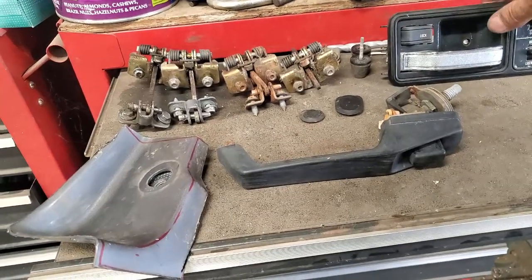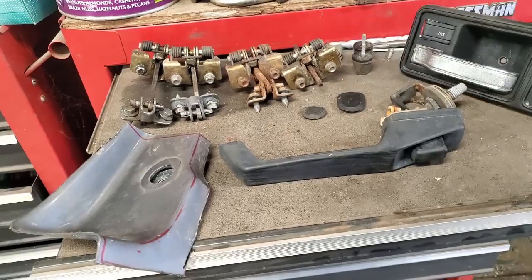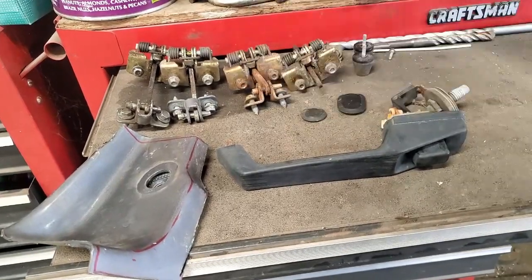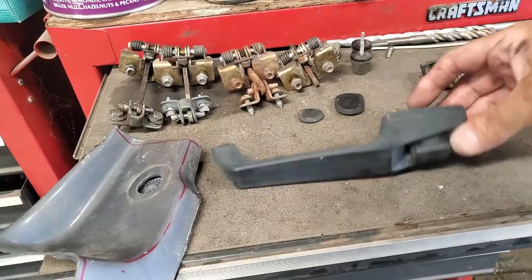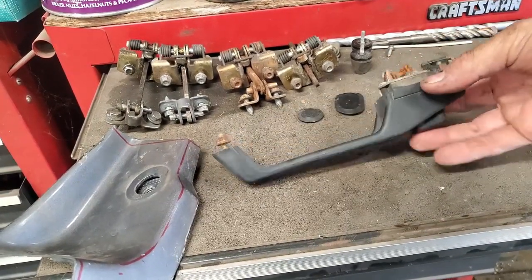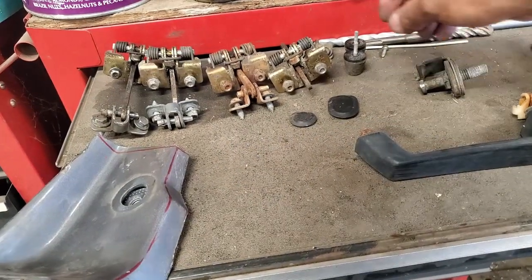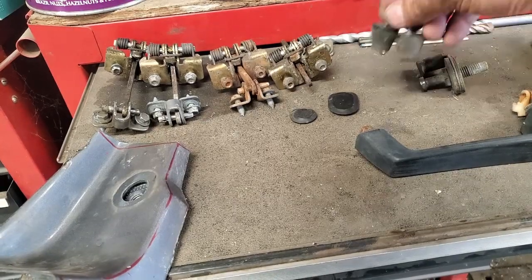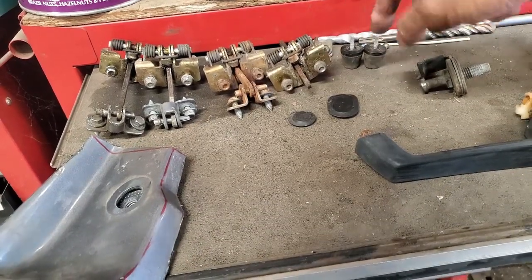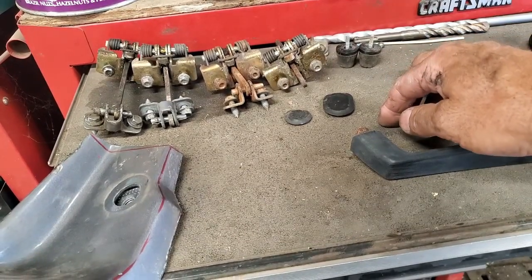Handful of bounty from harvesting. Son's going to need this for his Jeep. Switches are all broken out of his. Got a new striker. Mickey's got this handle broken out, or the button is missing, so I thought, well, I'll just grab a handle. A couple of bumpers for back tailgate for Cherokee. I know when I had my Cherokee, those were hard to find. I mean, not hard to find, but that was convenient.